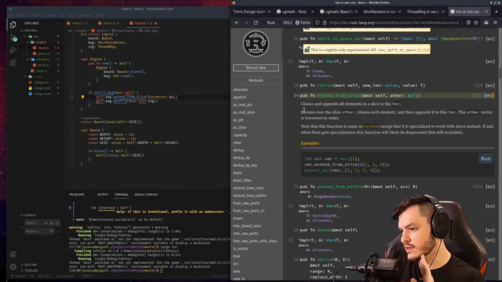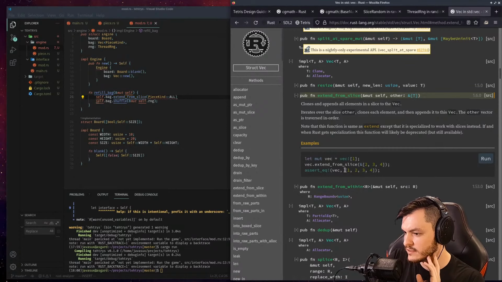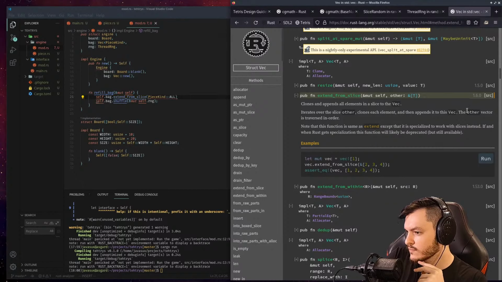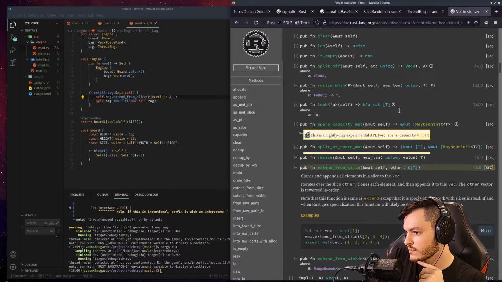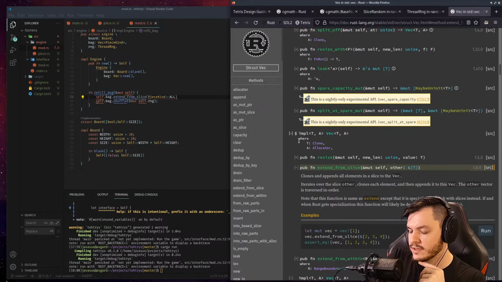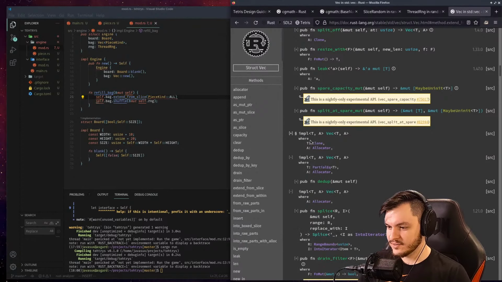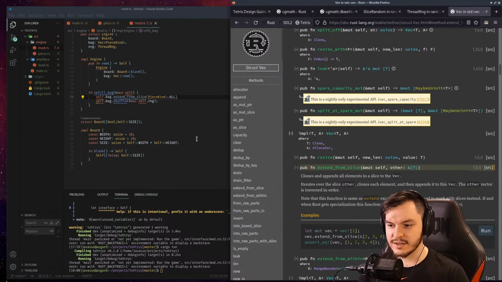It says in the documentation that it clones all of the elements, but I don't see any explicit requirement for the Clone trait to be implemented for T. Oh wait, no. I was blind because it was directly on top of it. Implemented for where T is Clone. There it is. Okay, cool.